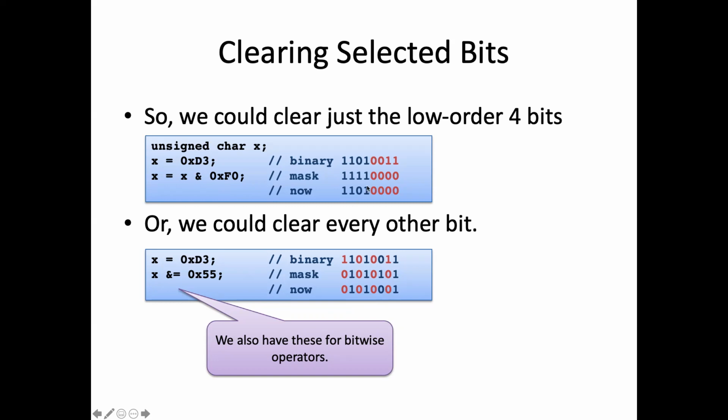If you look at that in binary, the blue bits are the ones I want to keep. So I'll put a 1 there. The red bits are the ones I want to clear. So I put 0s there. And if you AND that with your value, it'll do exactly that. If you wanted a mask that cleared every other bit, all you have to do is prepare a mask with 0s wherever you want to clear and 1s wherever you want to keep a value. So the AND operator is good for clearing selected bits. You just have to be able to make a mask that says which ones to clear.